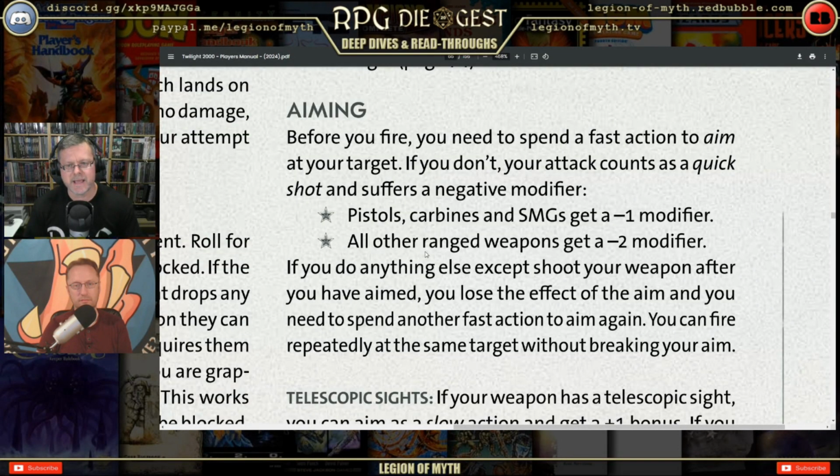If you don't, your attack counts as a quick shot and suffers negative modifiers. Pistols, carbines, and SMGs. And oh, for the love of God, when we get to the gear section, maybe I'm the one in the wrong. And if I am, I'll take the L on it. But my understanding is this game does not understand what a carbine is.